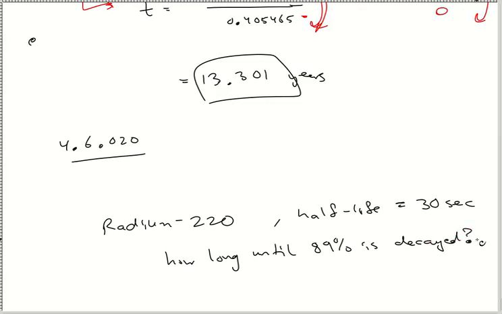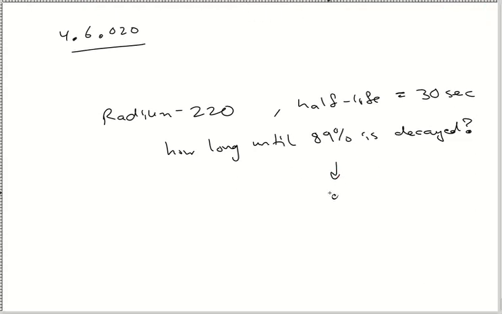Now, this is an interesting set of English. If you remember doing some of these half-life problems back in your college algebra class here at Texas college, they often didn't use these words, how long until this much is decayed. They would say how long until we have this much left over. And there would be a particular formula that I would use in that style. Well, WebAssign's kind of doing the opposite here. So if 89% has been decayed, that means 11% is remaining. So I'm going to keep that in mind as I keep going through this.